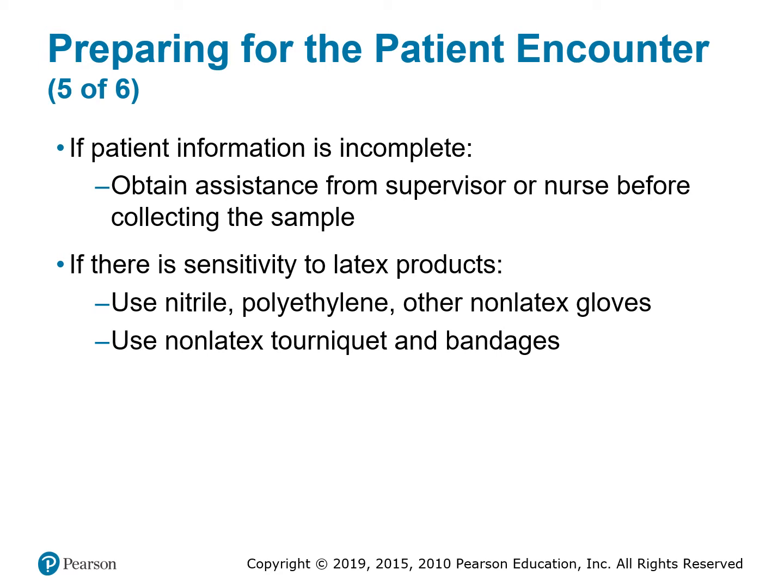So if we have a patient, we are looking for allergies. Mostly, almost everybody is allergic to some type of latex product, so we have to make sure we're looking for signs of that. Not that hospitals use latex anymore. Nothing is latex anymore, hardly ever.